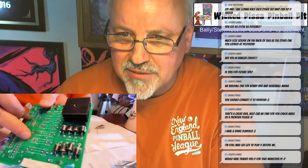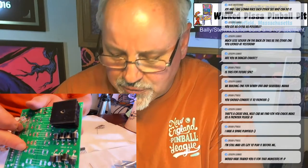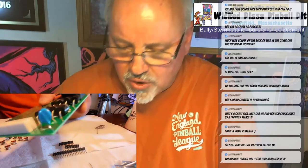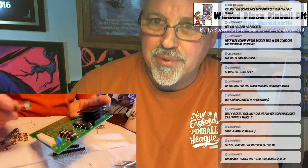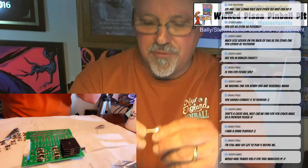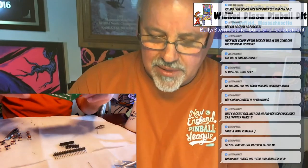I'm not sure if you can see that or not, but each fuse has its rating right next to it. And also, you want to put the fuses in the clip. So you put the fuses right into the fuse clip before you solder the fuse clips on the board. That way you know they're going to be lined up.